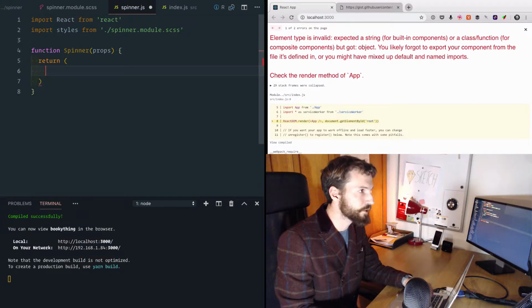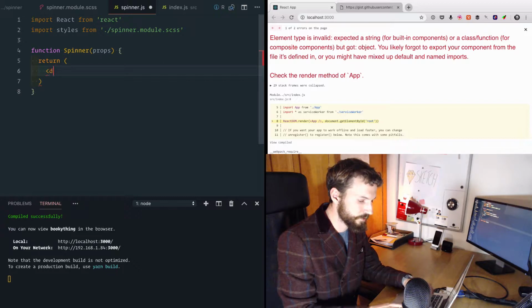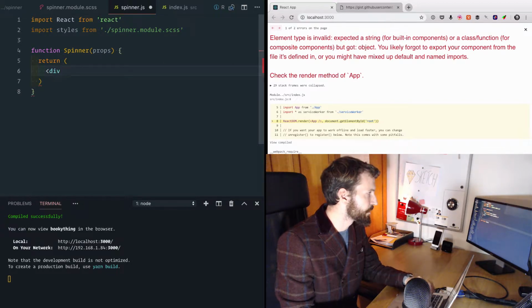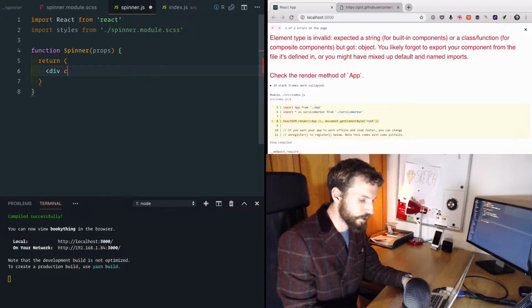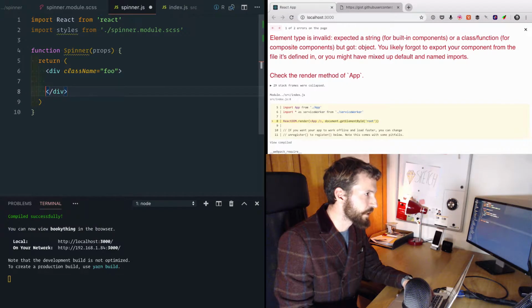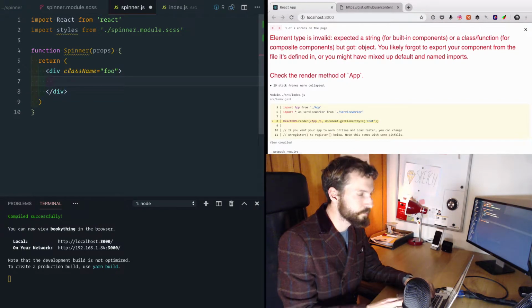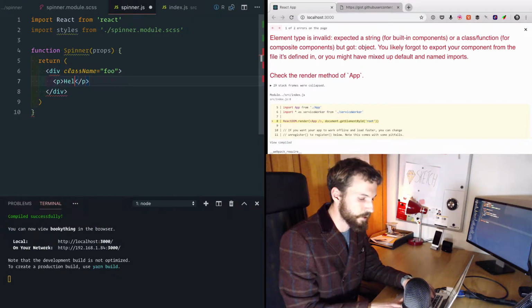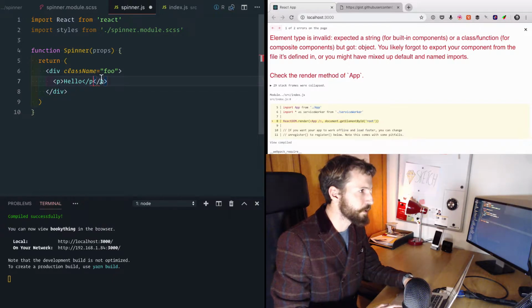So for now, let's just return a div with a class name of foo. And then inside here, let's just put a paragraph saying hello, just to check it's working. Cool. And then we need to export this as ever.